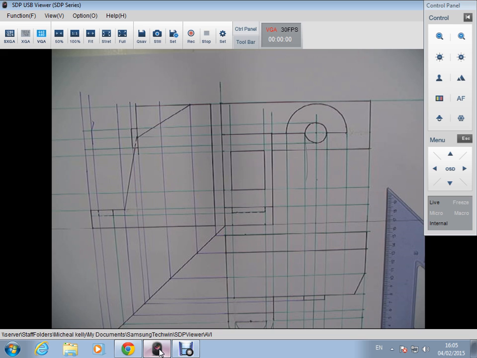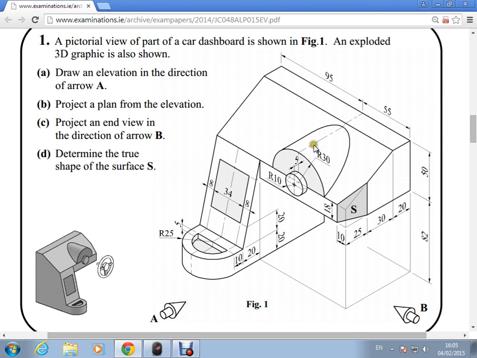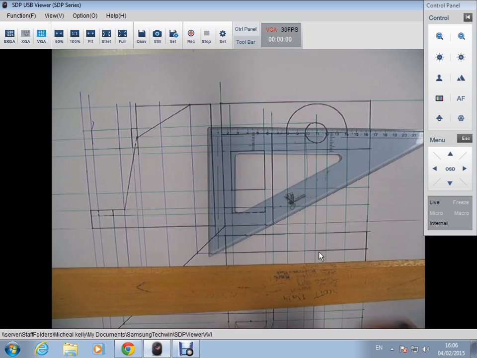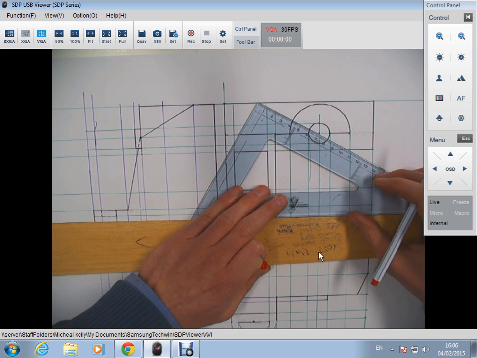So next, to get the shape of the elliptical shape here as I look down on top of my drawing in plan, I'm going to divide up the circle into an equal number of parts in the view in which it appears as a circle, which happens to be elevation, project those distances across to my end elevation and down to the 45-degree line and back across to my plan. To divide up the circle into an equal number of parts, I'm going to use a red pen this time. I'm going to use my 60-30 degree set square.